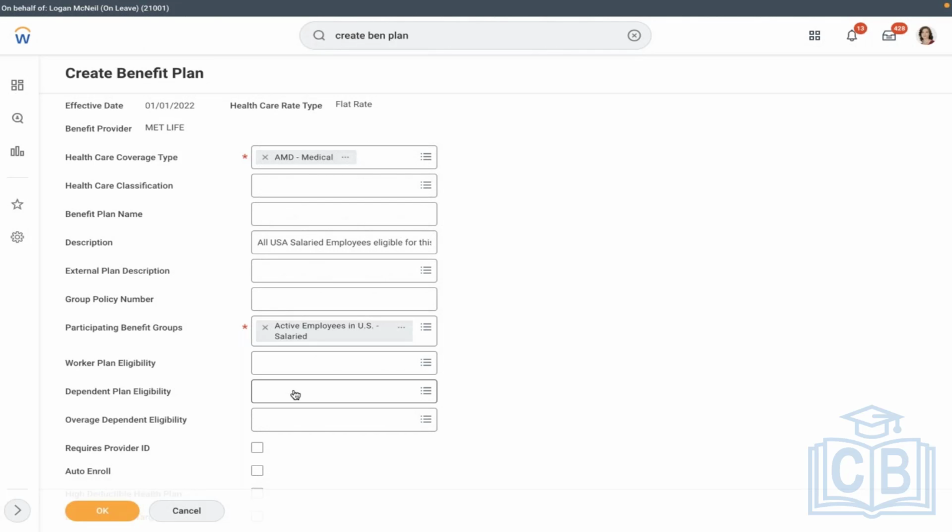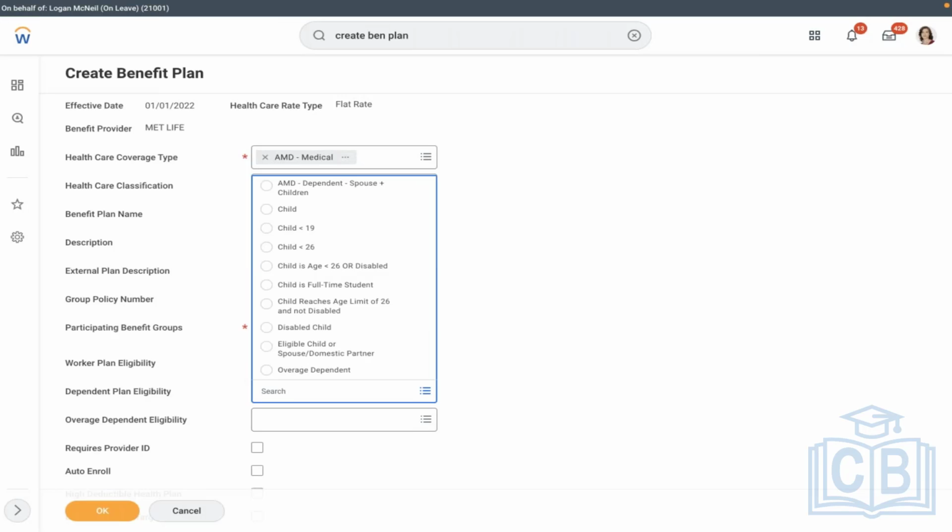Dependent plan eligibility we have created, because worker plan eligibility means outside of USA and salaried employee. Do you want any other criteria? Working employees in Chicago only eligible for this plan. Working employees only in Denver eligible for this plan. Only full-time employees are eligible for this plan. Only a particular supervisory organization or management employees are eligible for this plan. We can create this. We will talk.